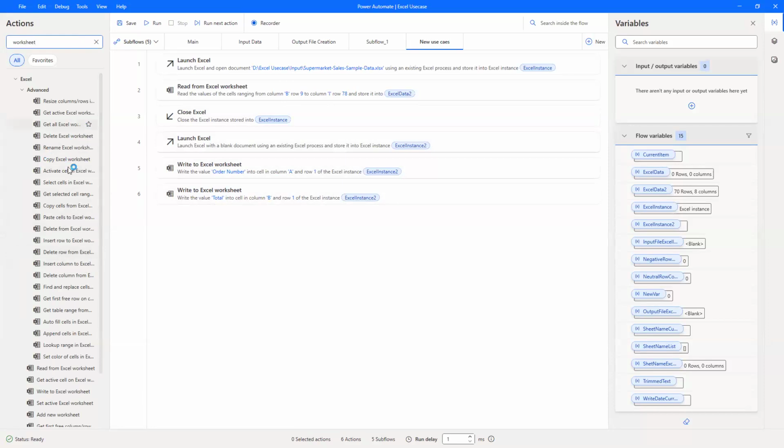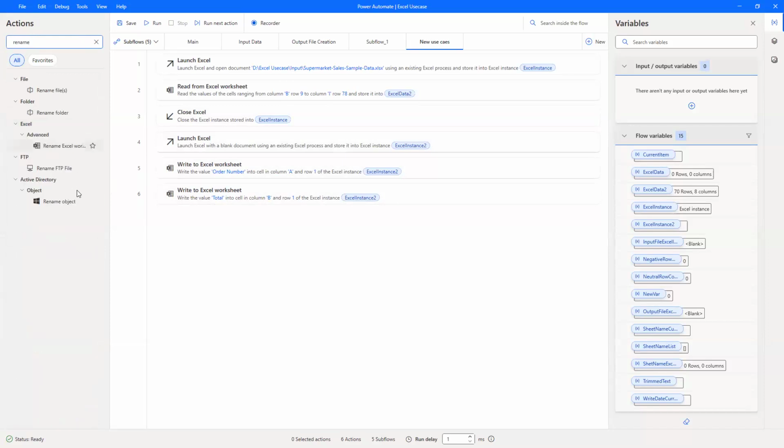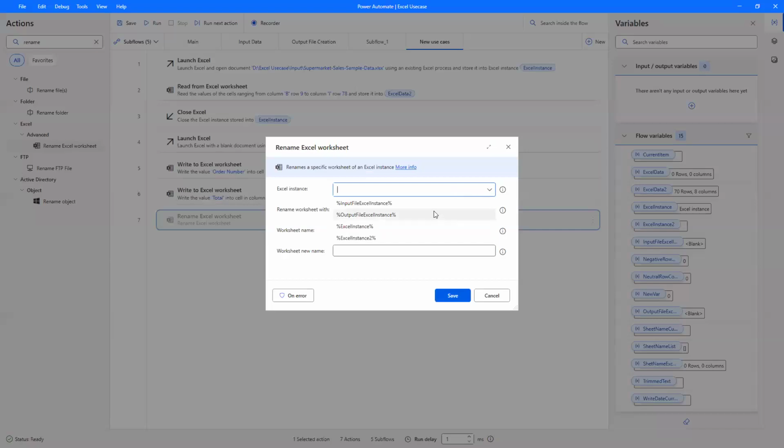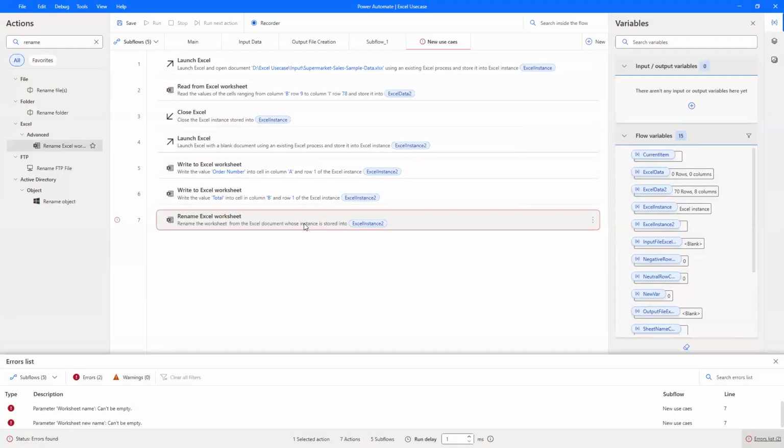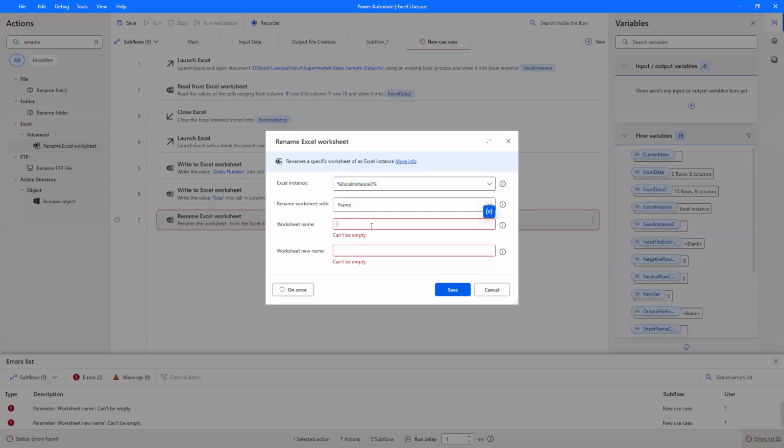Once that is done, we will rename the existing worksheet. We'll rename Sheet1 to less than 100.